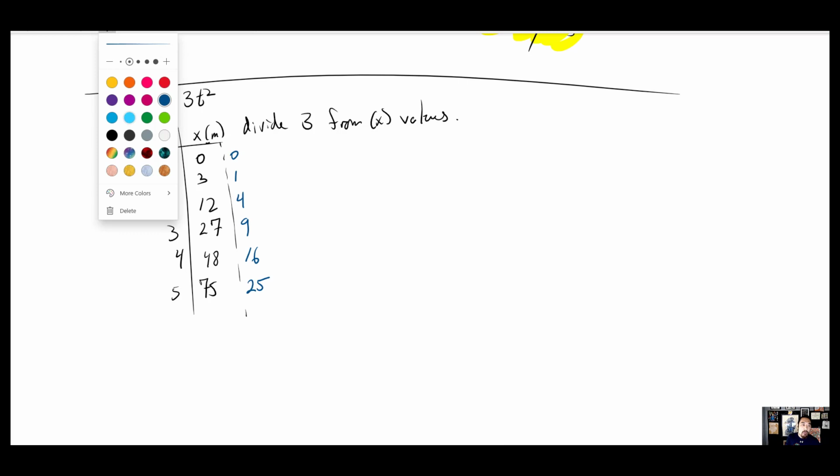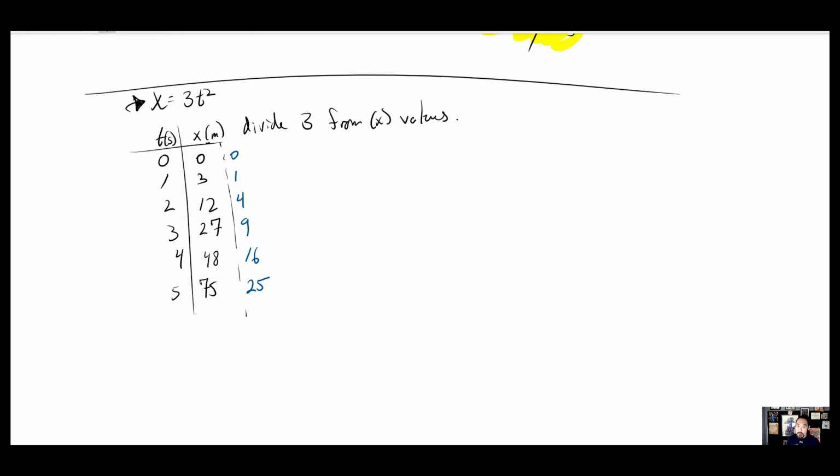Okay, so from there, let's actually dive into what Galileo found. Watch what I do. He saw that each of these numbers and their partners have a very special relationship. 0 squared is 0, 1 squared is 1, 2 squared is 4. Whoa, 3 squared is 9, 4 squared is 16, 5 squared is 25. So what we did essentially is get that general math formula, and we found the relationship again. That relationship is popping up over and over again, where position is directly proportional to the time squared.